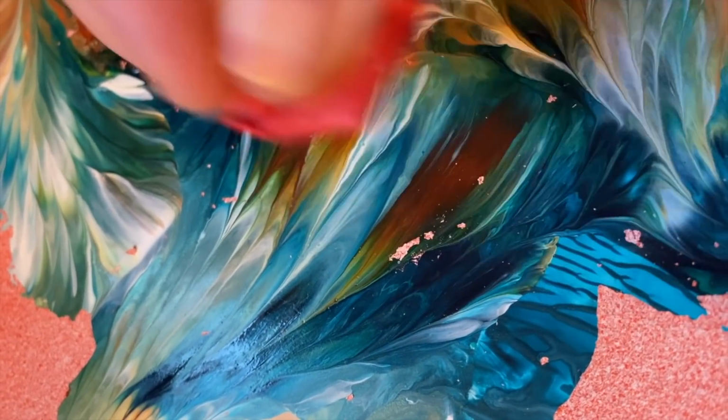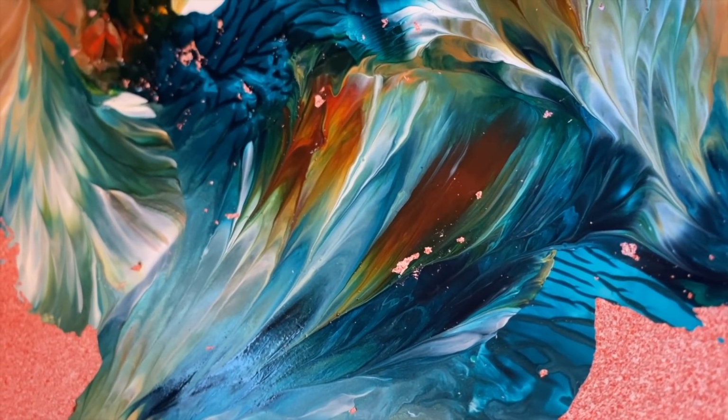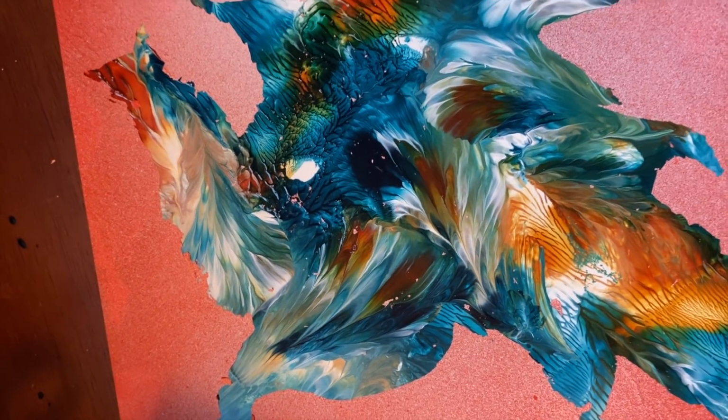You can see some pieces were a little more stubborn than others, but actually I ended up kind of getting the hang of it and removed most all of the flecks. But I think that's why the thicker layer would be better.